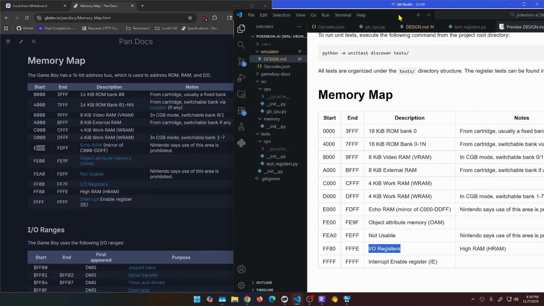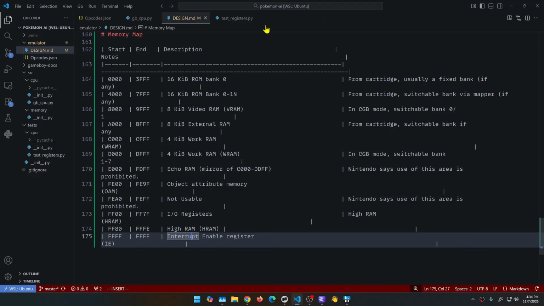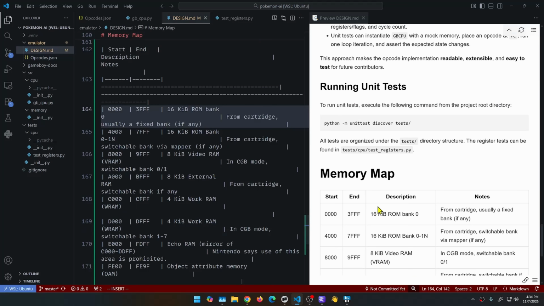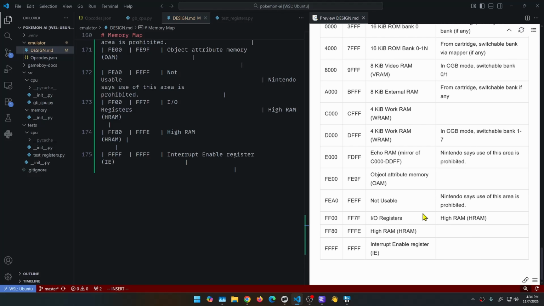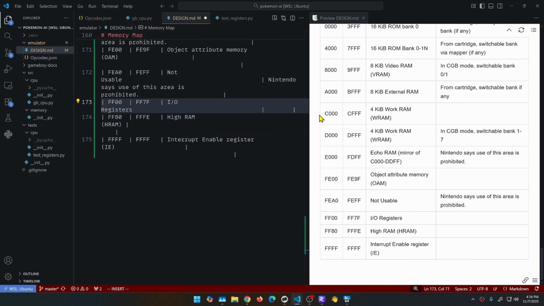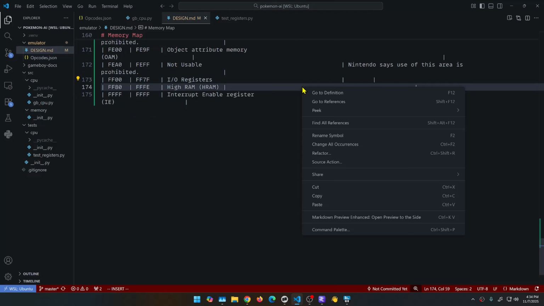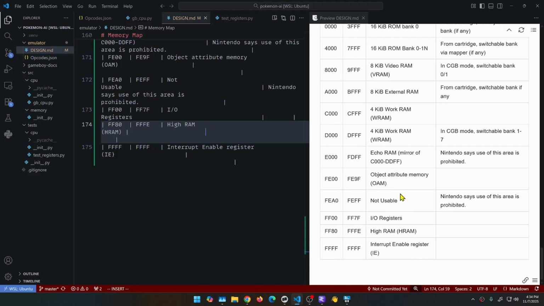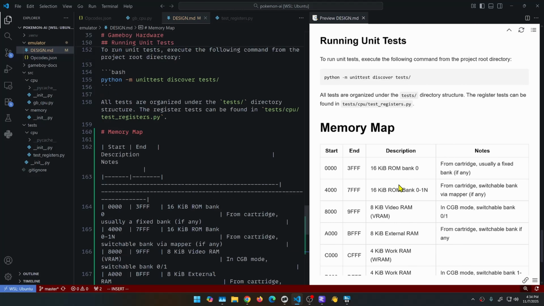Wait. I think I need to refresh this. Preview. Okay. High RAM, that's still wrong. Oh, because I copied and pasted. So let's see. Again, this should be the proper table. Okay. That is the proper table. All right, so this is the right memory map.